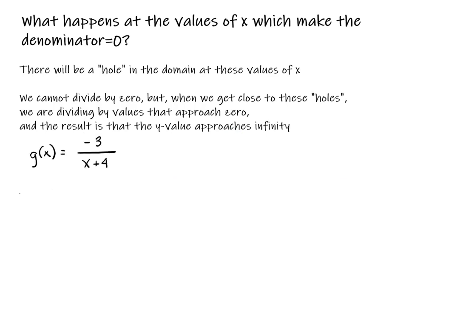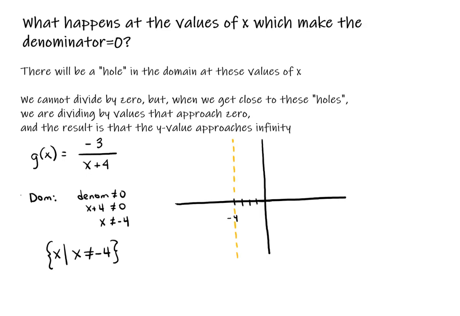So looking at g of x, we first want to think about the domain. And the domain is all real numbers except for x is equal to negative 4. Looking at the graph, we would want to draw that vertical line at negative 4. And you can see that on one side it goes to positive infinity, and on one side it goes to negative infinity. So we're going to have to write two different sentences this way. I wrote most of it, but I'm going to leave some of it for us to fill in.